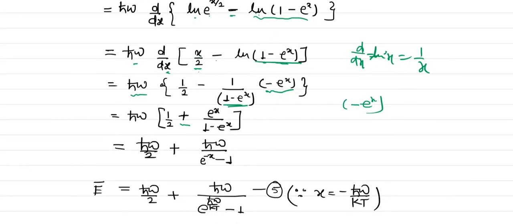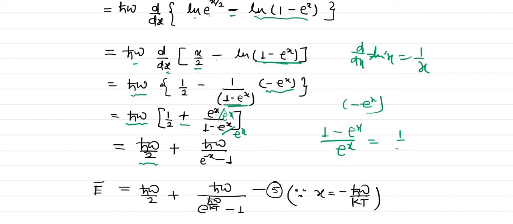Okay, right. Now let us substitute the value of x. Or first of all let us multiply by this h cross omega. Multiplying h cross omega into the bracket, we got h cross omega by 2 from the first term, and in the second term h cross omega will be in the numerator. Let us divide this e power x in the numerator and denominator. If I divide by e power x here and again e power x here, what happens? See here, e power x in the numerator will get cancelled. In the denominator we have 1 minus e power x, and we are dividing it again by e power x.